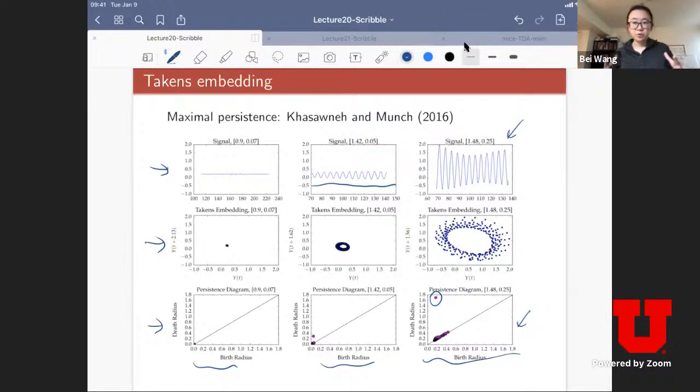Okay, if there are no questions today, we are going to move on to one more application of TDA. This is part of my TDA plus X series. In the next lecture, we're going to talk about topological tools used for protein docking. Okay, all right, I'm going to stop.